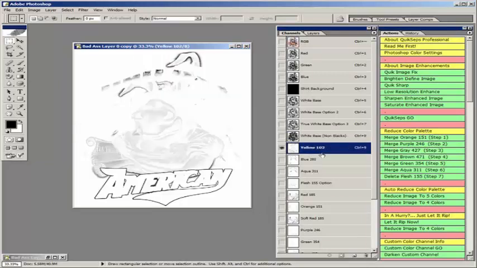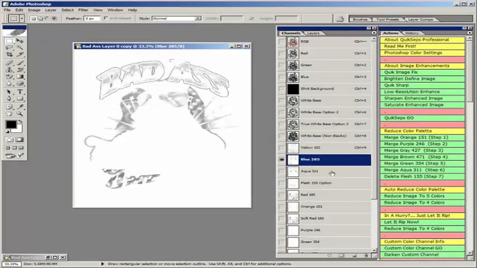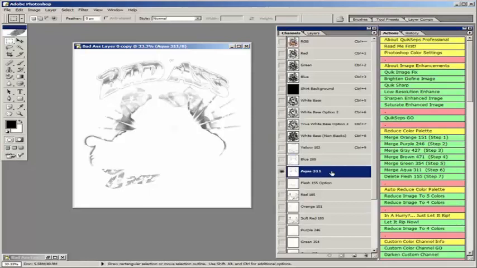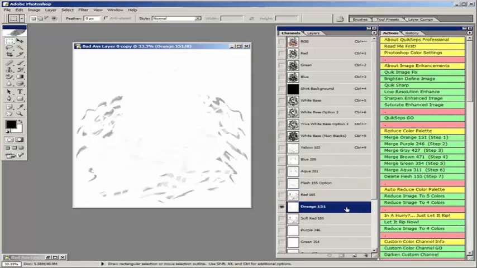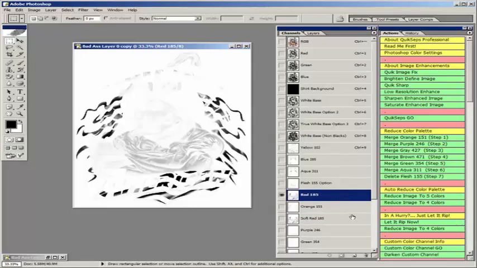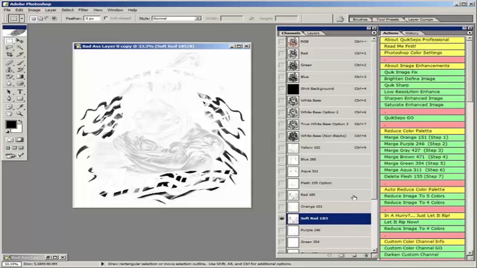We also generate a yellow, 2 different blue channels, a dark blue 285 and an aqua 311. We have a flesh channel, and we have an orange channel, which is kind of a special channel, which we'll get to in the next color separation. And we have 2 reds, a red 185 and a soft red 185. Most pieces of artwork will respond better to using the soft red 185, as it treats shadow detail and a lot of other factors much differently, and you'll get more satisfying results on press.